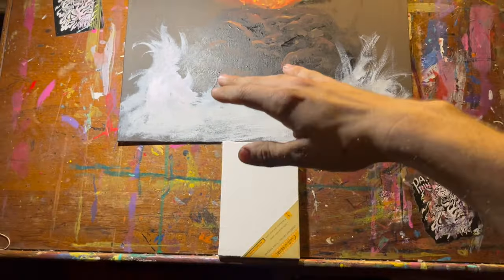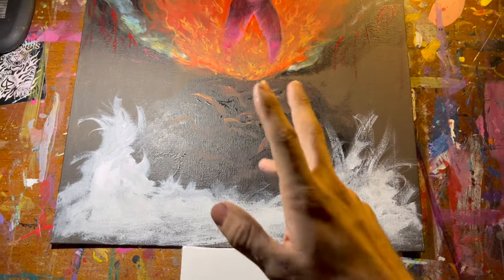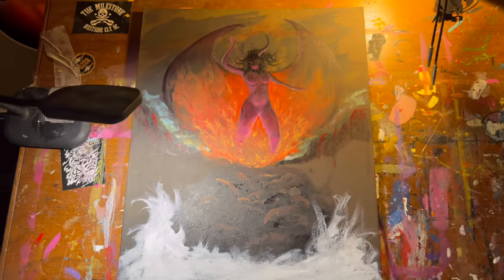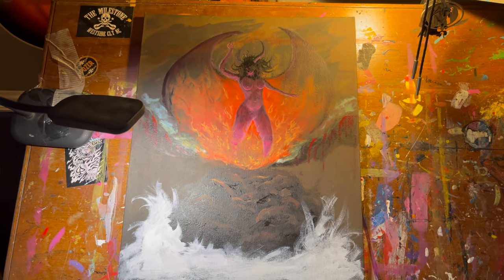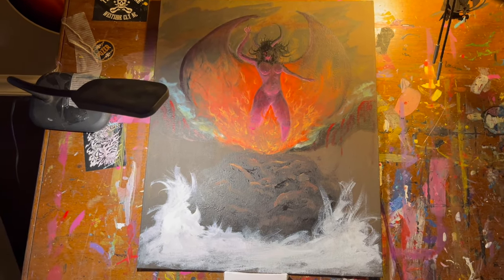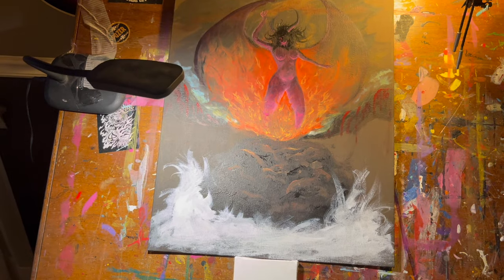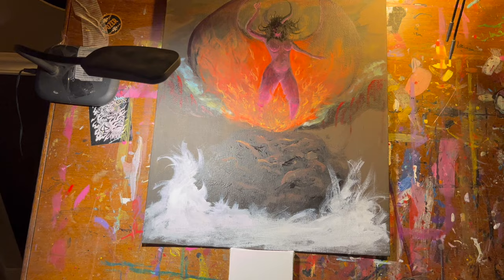I got this canvas elevated because we're going to be working on this water section, the ocean part of this painting. It's a painting inspired by heavy metal album covers. I love stoner doom, thrash metal stuff, so anything from The Sword to Elder.